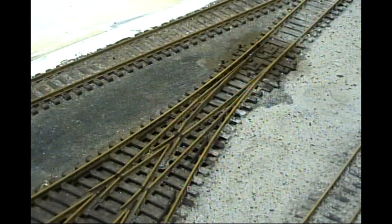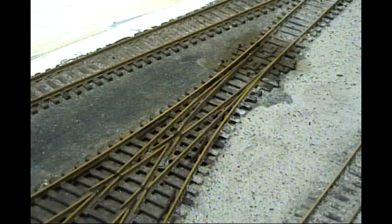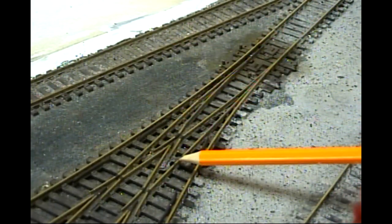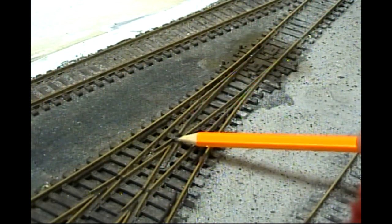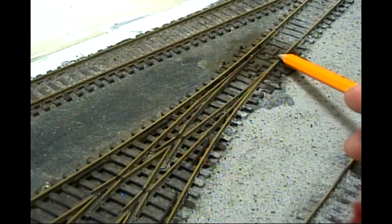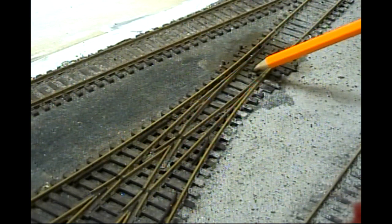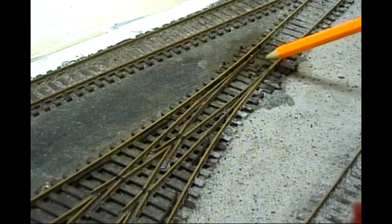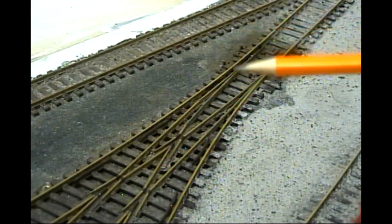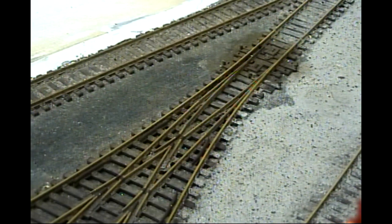But the principle's the same. The principle is the exact same, no matter whether it's a double slip. As long as you do the frogs, in which case you get three, of course, two tie bars, which means you would cover from there, just in front of the pin, right over into the over here, I would think. So there should be no ballast in there at all. I'll maybe do that workshop after the show, and that way you'll have that wee bit of info as well.